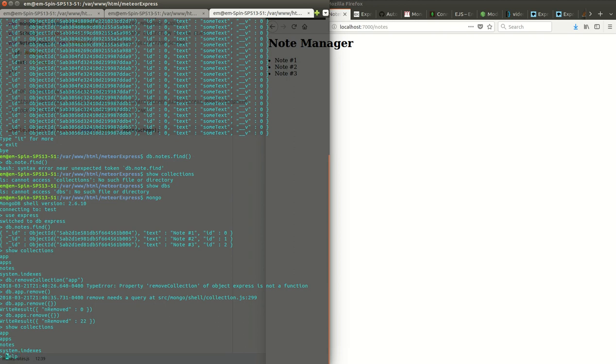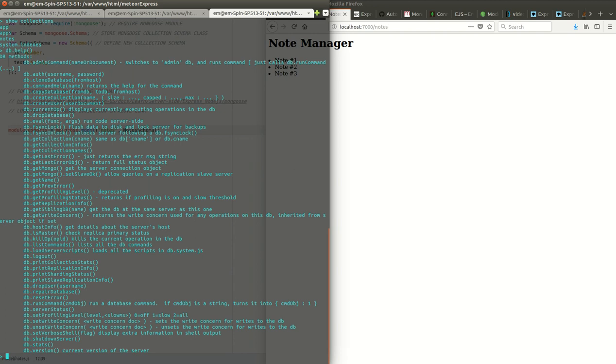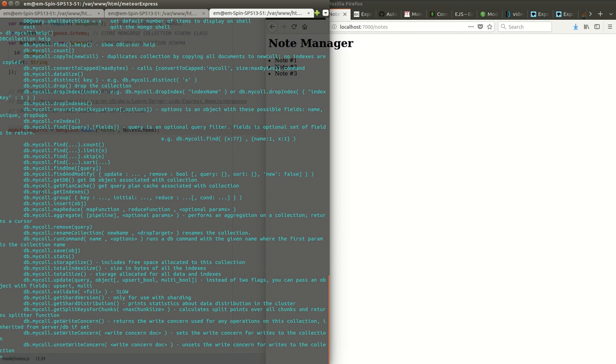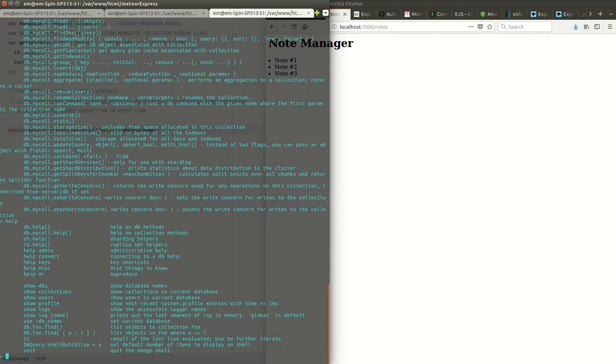Help. We'll do db.help. So we have a create a collection method up here. Can we also drop database? I just want to clean this up. db.mycol.help. Let's see what we have here. There's an insert method. Can we remove? Nope, that'll remove it from there. You know, it might not matter because that's just the nature of MongoDB.